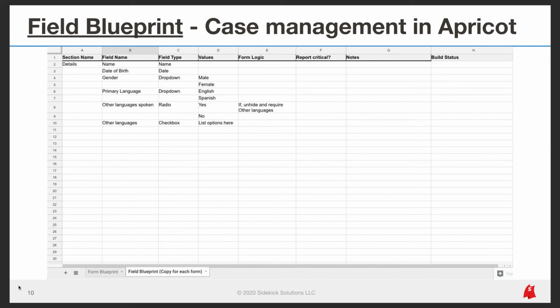Now, two quick points. I'm sharing these blueprint options not as something that you have to follow perfectly, but as a way to have something actionable that you can take with you, and also a solution that you can lean into before you start building forms in Apricot. Again, we're advocates for intentional design, and we feel like mapping things out ahead of time is a good way to do that.